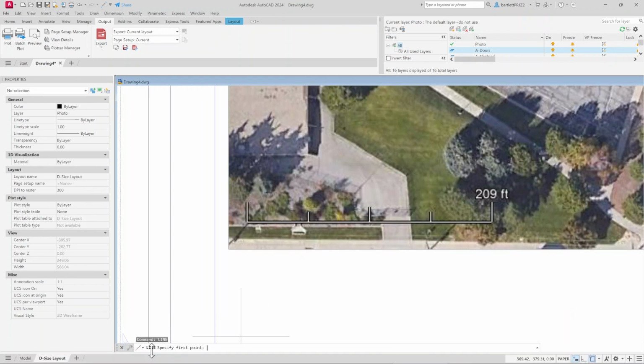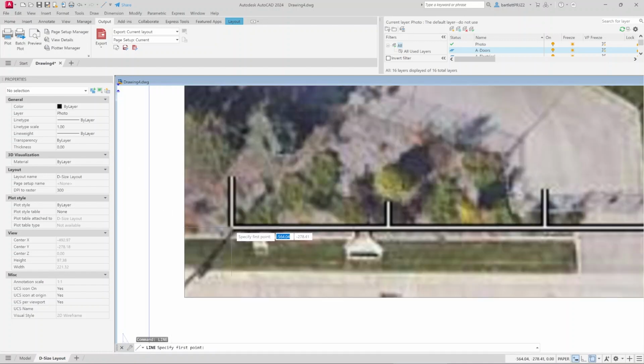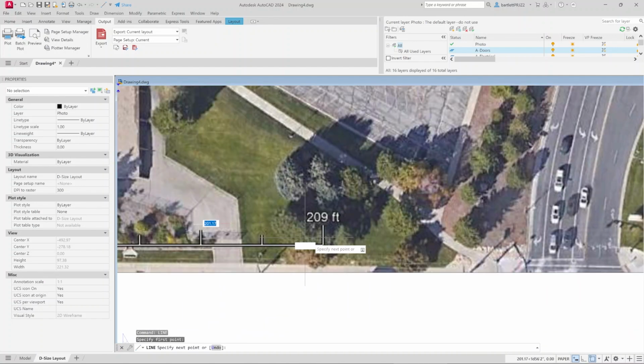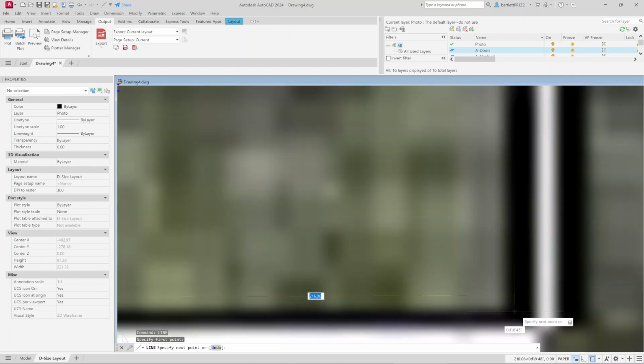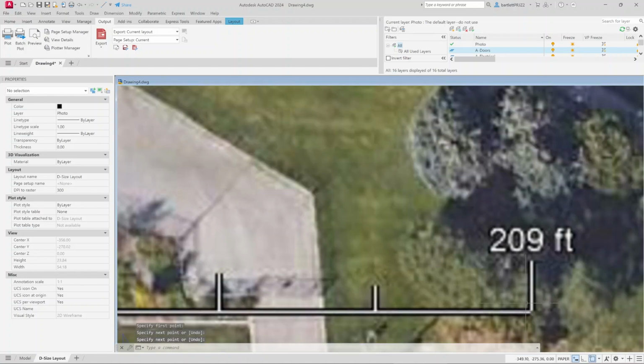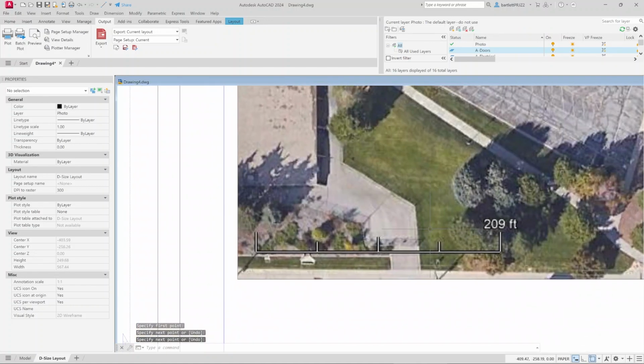I need to draw a reference line, so I'll come here and select that point, drag over to here and zoom in as I do so I can get this relatively close. Select the middle of this scale, hit my enter key. I click my left button and then hit my enter key, and I've placed a reference line on the image.